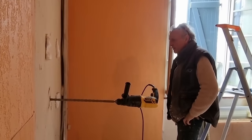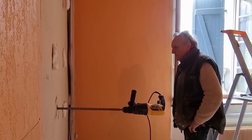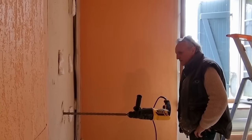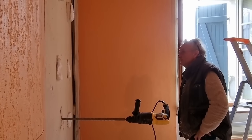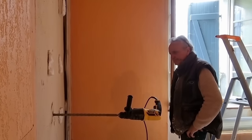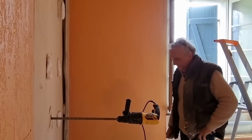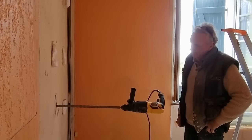And you've hit a stone wall. No, it's more than a stone wall. I'd have been through a stone wall. Yeah, what is it then? And steel? But there's not going to be steel in the middle of all that, surely. No. The thing is, we have only limestone here. Yeah, it's quite soft stone, isn't it? Yeah. I know it's thick walls, but with a drill like that, it should go through it.